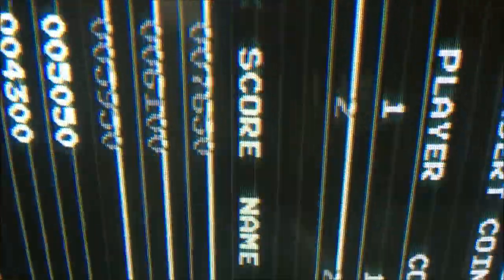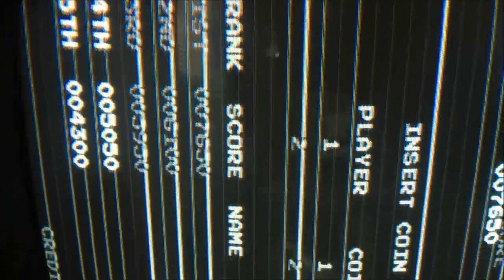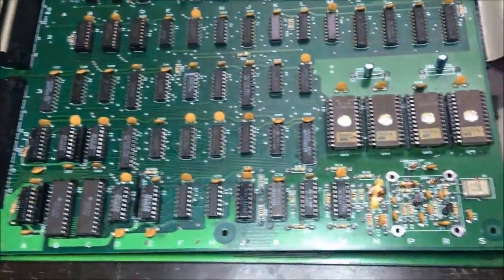I really believe these lines come from the character area, the character part of the board. But you never know. And then this funkiness right there looks like moving parts. That looks like a sprite issue right there. This funkiness right here, I don't know. We'll get it though.